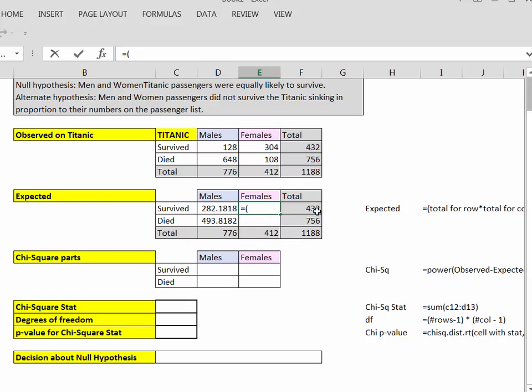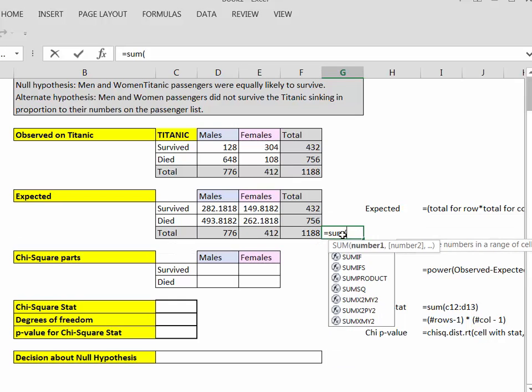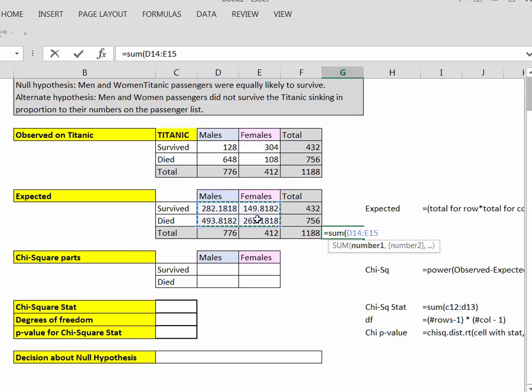I do the same thing for the women. The row total times their column total, it's a different column, but I still am dividing by the same grand total, and the final one comes in the row total times the column total divided by the grand total. Now, if these numbers all worked out accurately, they should add up to the same 1188, give or take a little bit because of the decimal places. So just to check that out, I'm going to drag over all of them as a sum, telling Excel to add it all up.